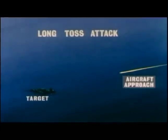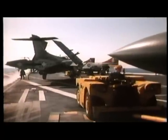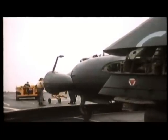Well, the original long-toss delivery mode was obviously not suitable for conventional weapons, and when it came into service, there was an attack which roughly meant diving towards the target at around an elevation of 15 degrees called dive-toss. That showed itself over evaluation to be somewhat risky, and we developed depressed sightline bombing, which enabled you to approach the target far lower and much safer. And that became the primary delivery method for conventional weapons. It was a very versatile aeroplane. In a normal squadron, you would have, in our Navy, 14 aeroplanes.